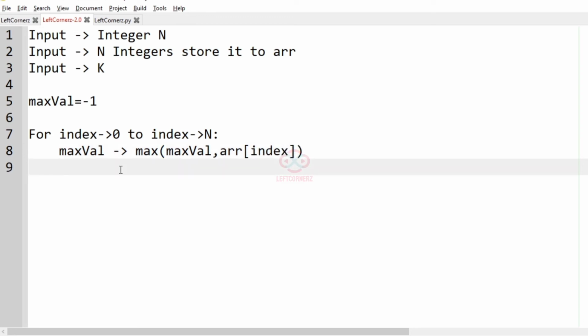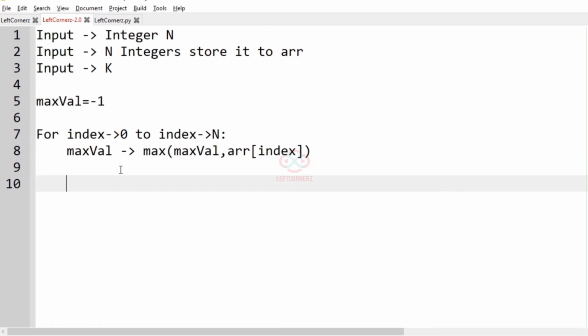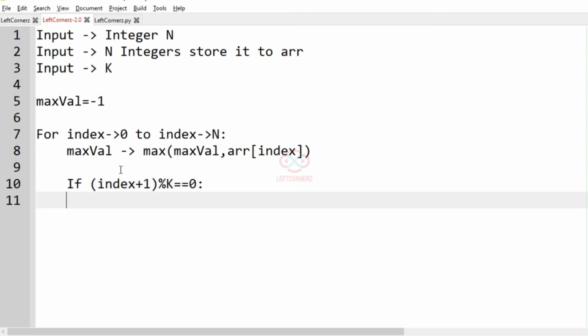If ARR of index is greater than maxval, the value will be substituted into maxval. So if (index plus 1) mod k equal to 0, we have to print the maxval.